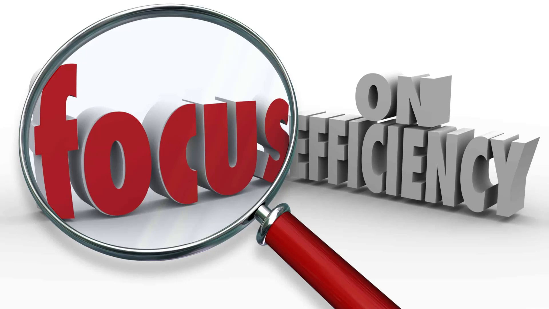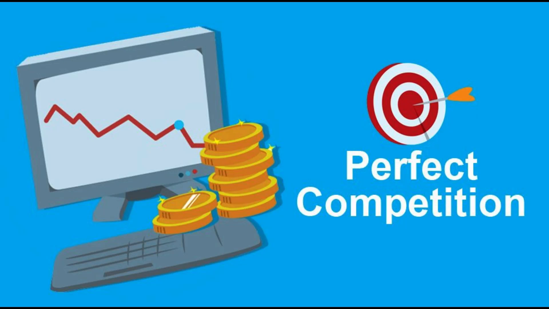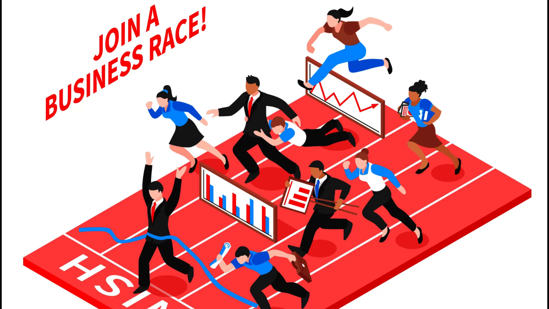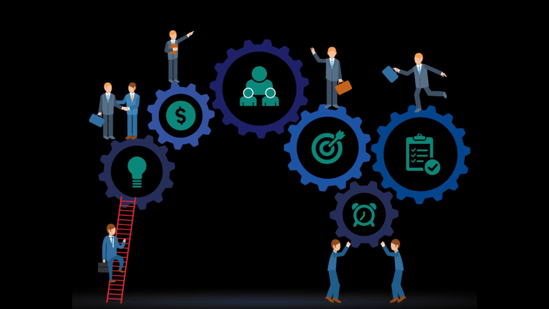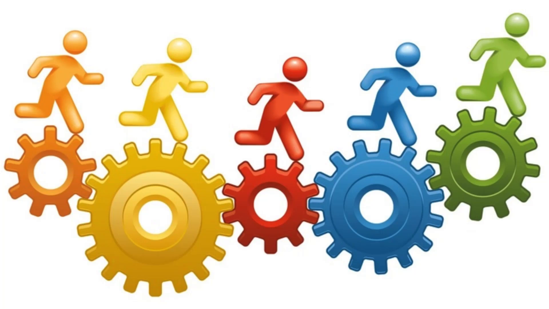Both productive and allocative efficiency lead to an increase in output by efficiently making use of resources. Perfect markets tend to be more efficient than imperfect markets due to competition. Effectiveness, on the other hand, is the ability of a business to accomplish their aims in terms of profitability and growth — that way we say the business is effective. Business efficiency is how much output a business produces for a unit of input.